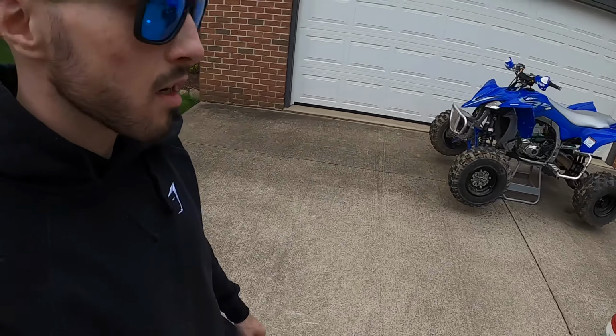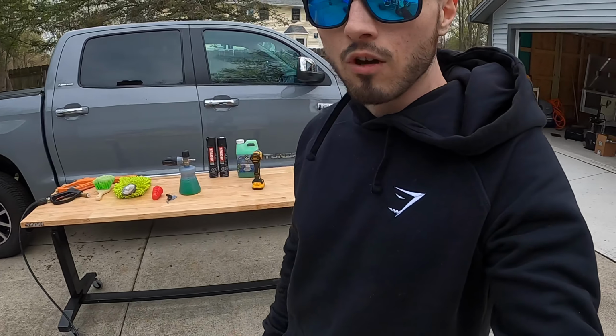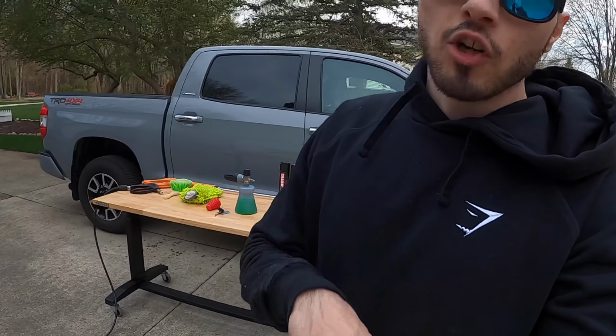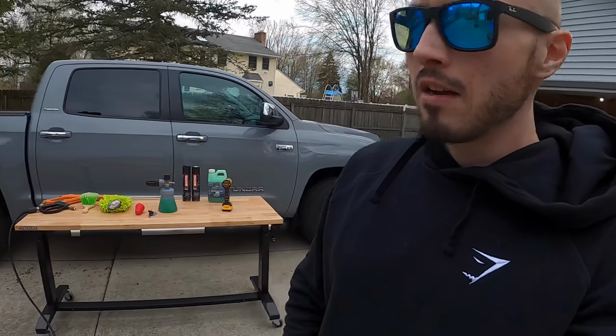We got the quad loaded up on the stand over there. We got our table in the back set up, ready to go. Our washing table. Got our bucket ready to go. There is a grit guard in that bucket to help keep the dirt at the bottom. I didn't grab a clip of that for you guys, but you can Google that and figure out what that is. But I mean, there's so much dirt on these machines, I don't know if a grit guard really helps that much, but you know, it can't hurt.